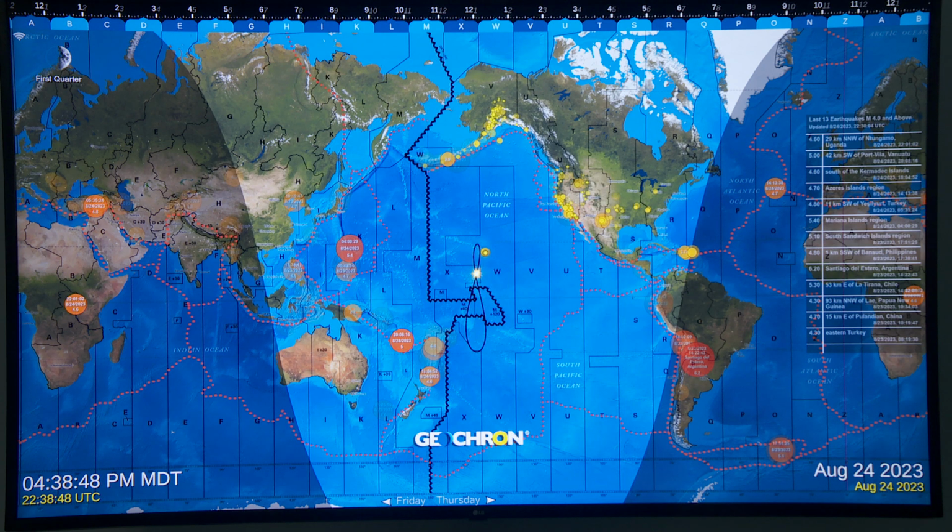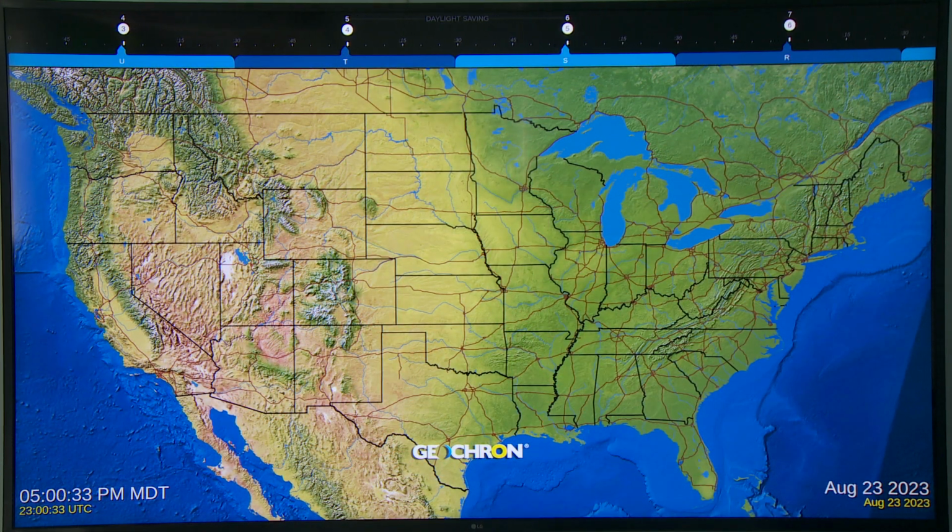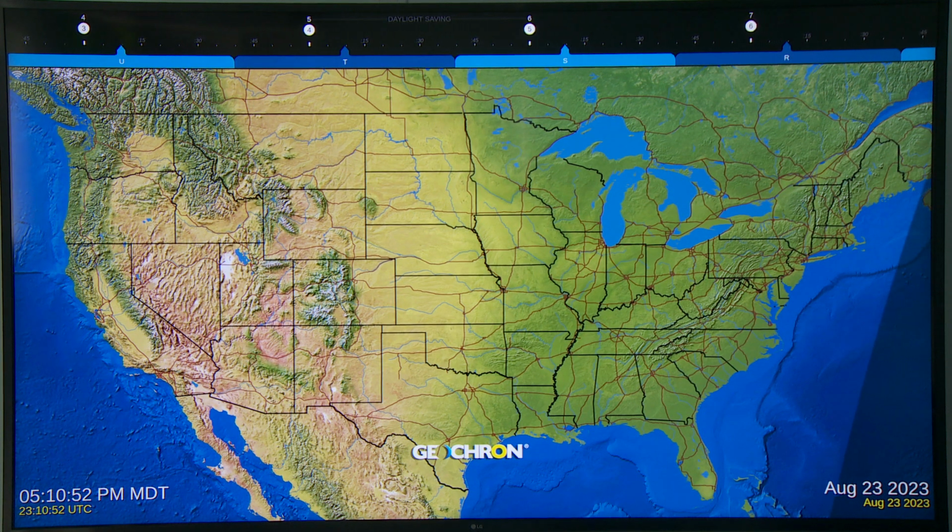I don't know what their plans are. I'm not that well connected to Geochron, but I know the folks there are good people, nice people. I've met Patrick from Geochron. In fact, he has been in this very room where I'm recording this right now. Great guy. So if you like the product, if you're interested, look into it, watch some videos about it, including my videos. You can watch other people's videos. I don't care. And enjoy the Geochron.